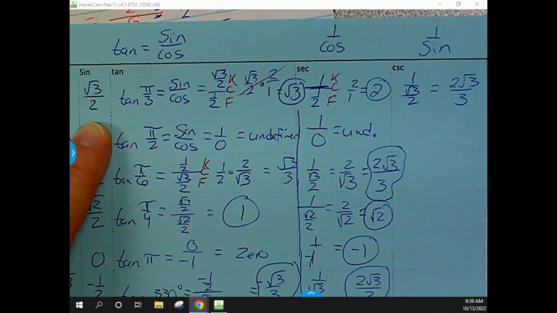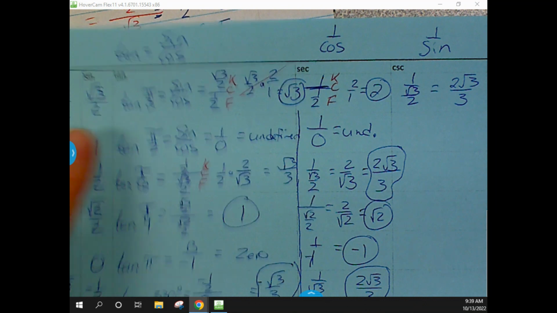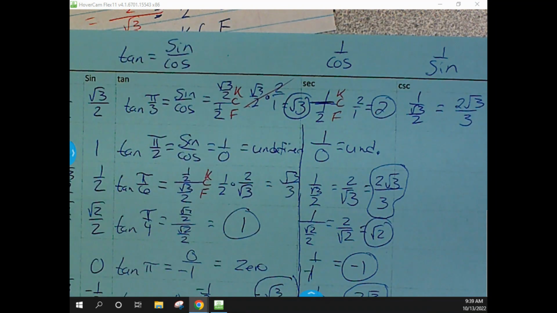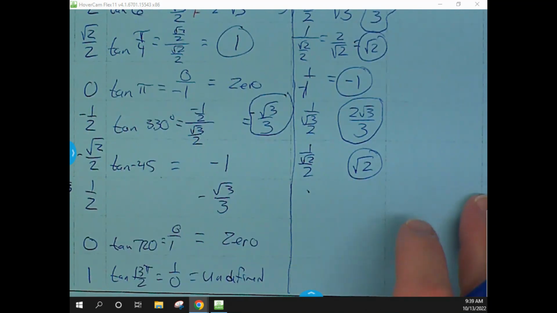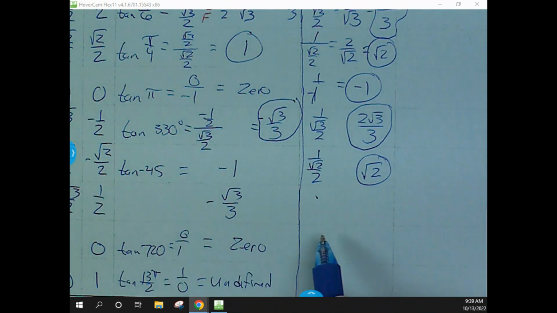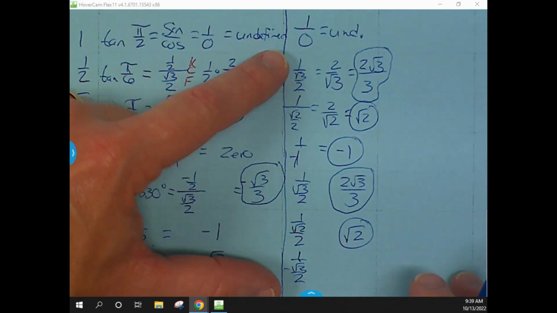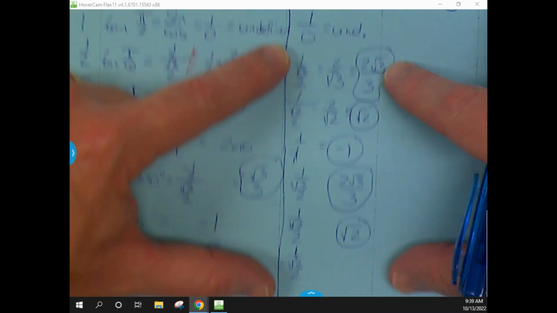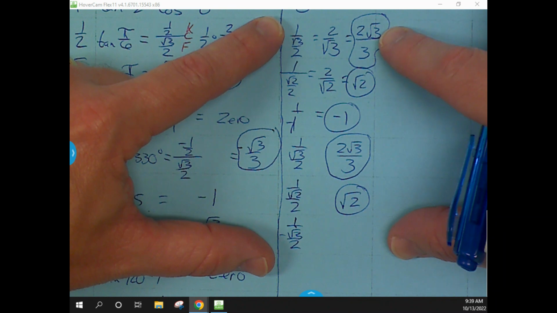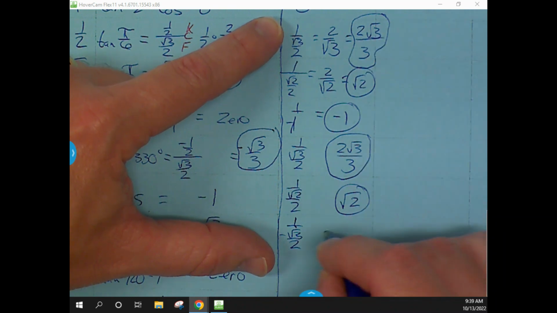So the answers for secant and cosecant are basically just the same thing. It just depends on which number we're going to use there. Number 8? Yeah, so for this one, for secant, it would have been 1 over negative square root of 3 over 2. But square root of 3 over 2 is right here, right? But it's negative, so instead of making this answer positive, just make it negative.